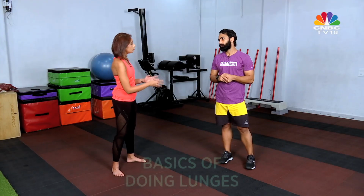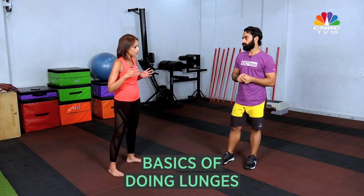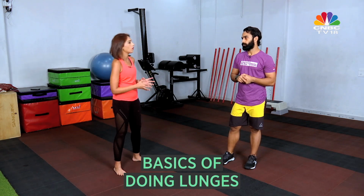Now squats are taken care of, but we have two different types of lunges. One is the forward lunge and the second one is the backward lunge. How do you understand whether you are doing a lunge in the right manner or not?